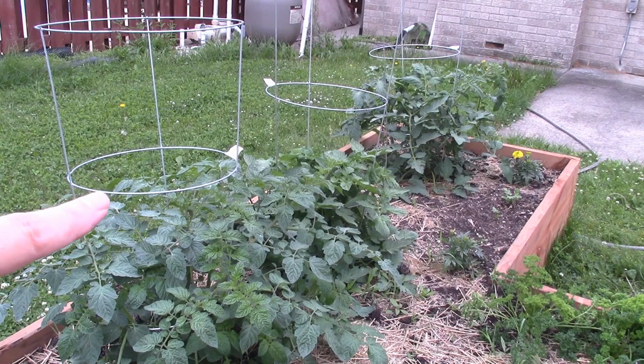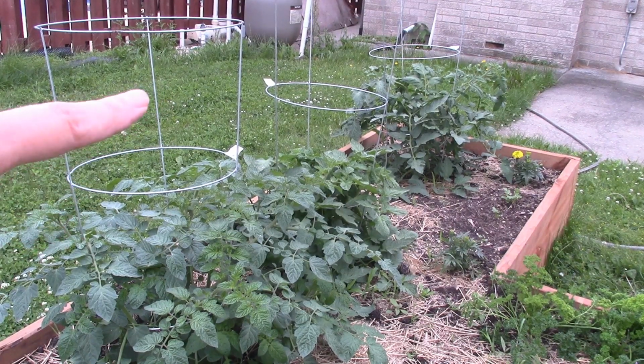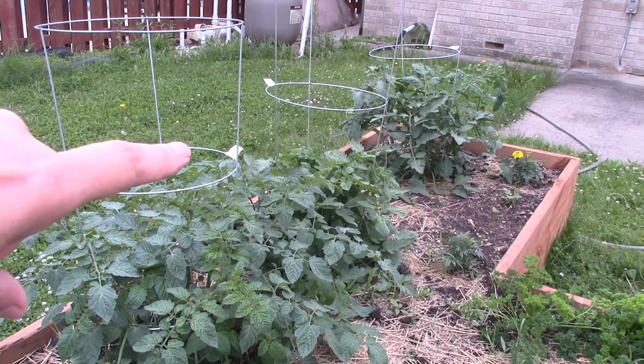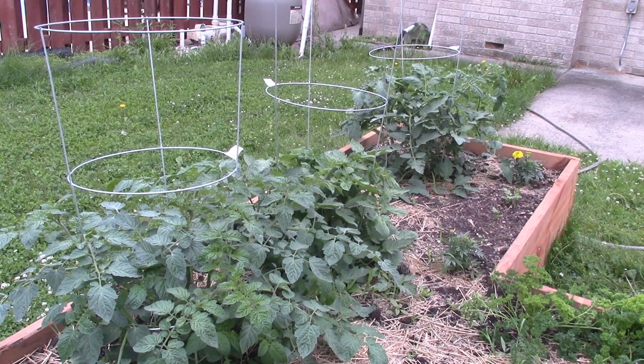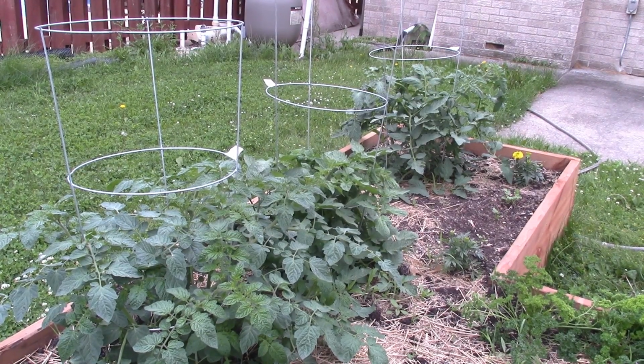Okay, over here on the left there are 3 different tomato plants. This first one here is our cherry tomatoes. The center one is Roma, because those do really well for salsa. And then the far back is beefsteak, or slicing tomatoes, so they could have them on their sandwiches or hamburgers, salads, whatever they want.